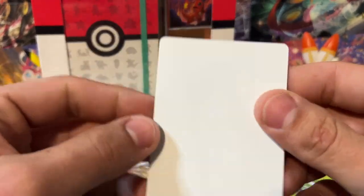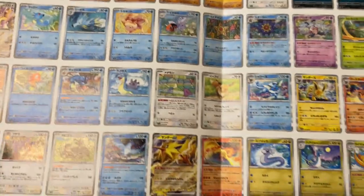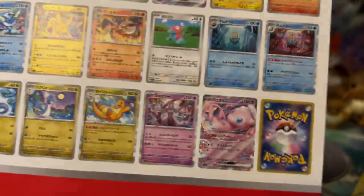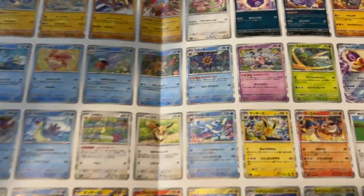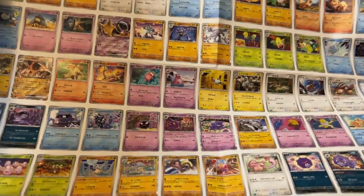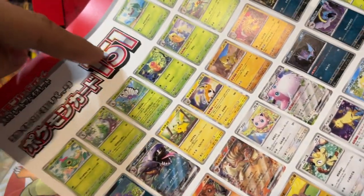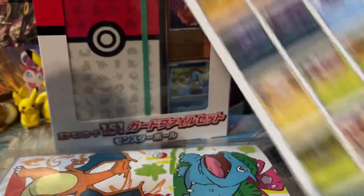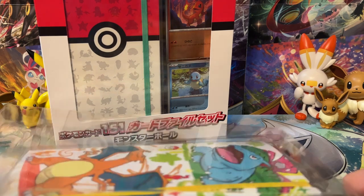So this looks like some kind of code card. And we've got this whole poster — oh my gosh, it's all 151. This is crazy. None of the trainer cards are on this; it actually ends with Mew, and then there's an extra slot, I think just to make an even number of cards on the page. They made this big spot in the top corner. But we've got all 151 there — you can probably find that online.